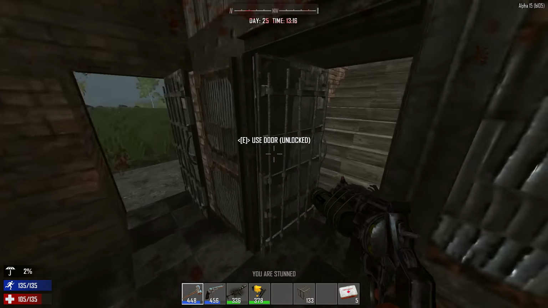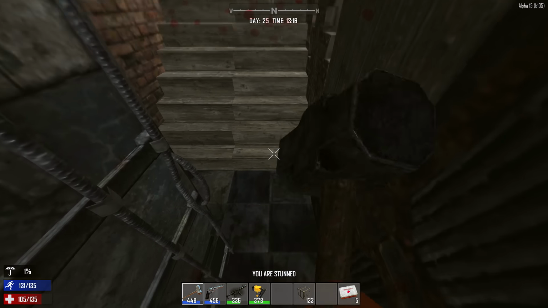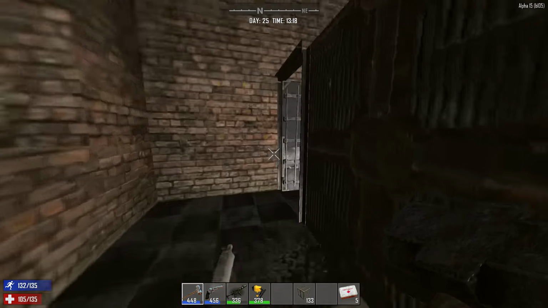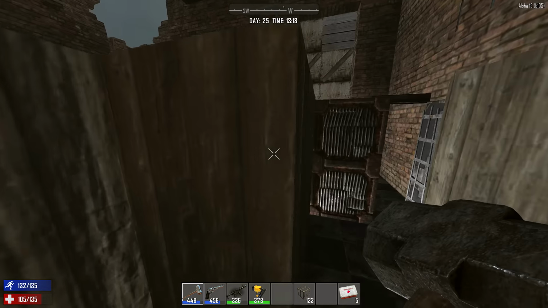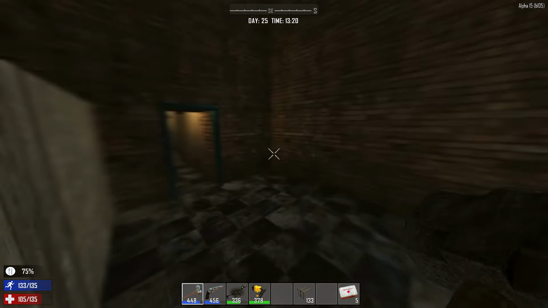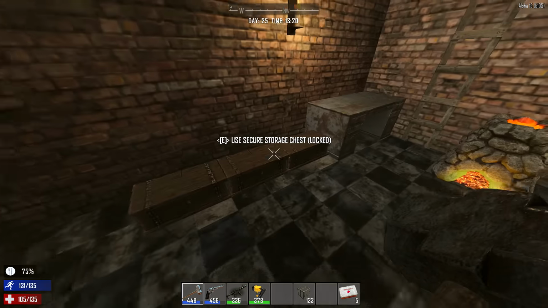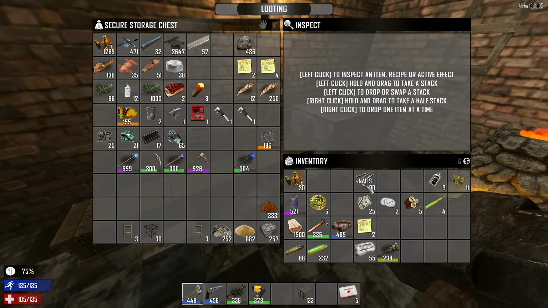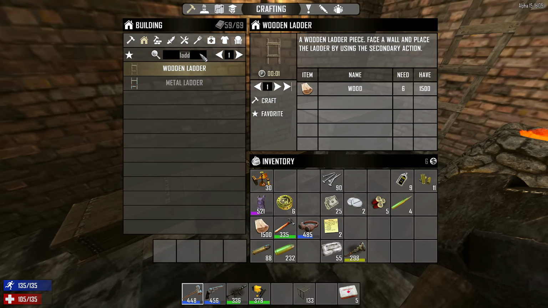Should not have left that door open, apparently. Yeah, get out of there. That guy could have walked all the way... He did. He walked up there and hit that piece of wood. Then he's like, how do I get it? Where's my nails at? All right, storage.